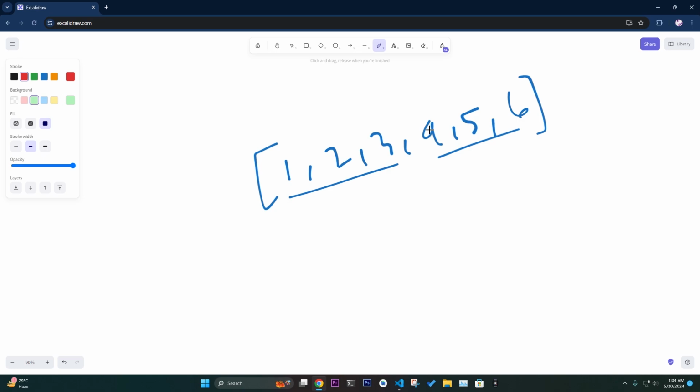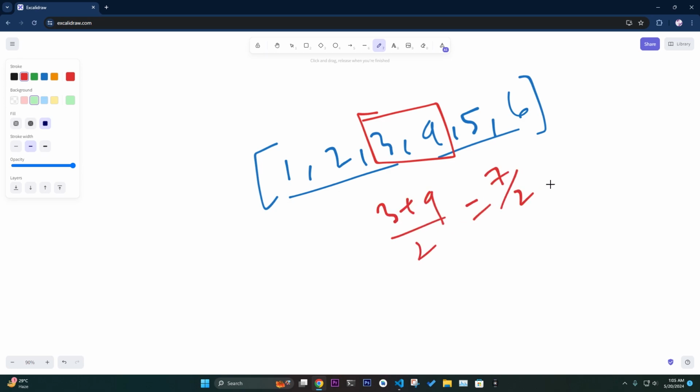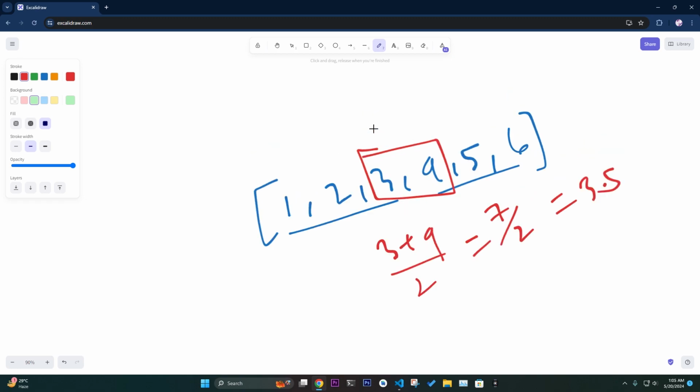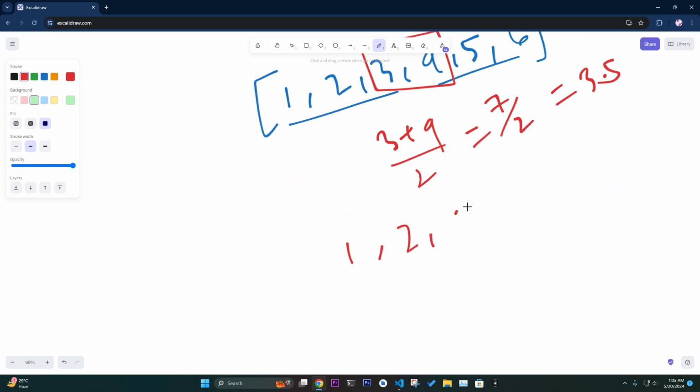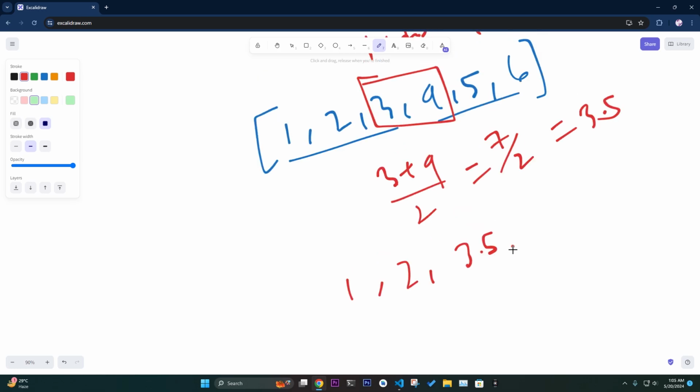And here if we want to take the mean value, we cannot take it, because if I take 4, there are only 2 values on the right and 3 values on the left. If I take 3, there are 3 values on the right and 2 values on the left. We cannot do this. We need to take the centermost values, sum them up and find the mean. So 3 plus 4 divided by 2, which is 7 divided by 2, which is 3.5. So our actual mid or median value, which is the Q2, would be 3.5 here. So 1, 2, 3.5 would be our actual median, and we need to take 5 and 6.